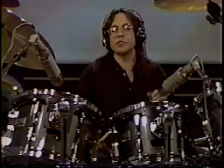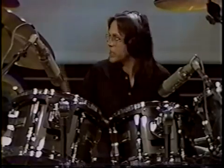So that's the kind of groove you hear sometimes. What's the Marvin Gaye tune, Trouble Man? Real nice, bluesy, sexy type things. Something like this. Let's play a little bit. 1, 2, 3.